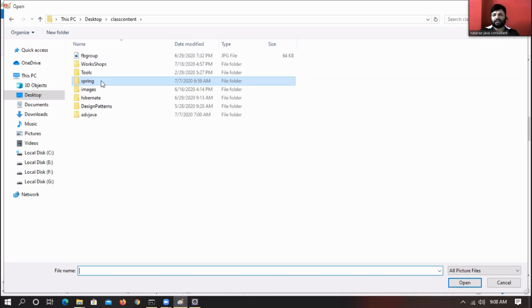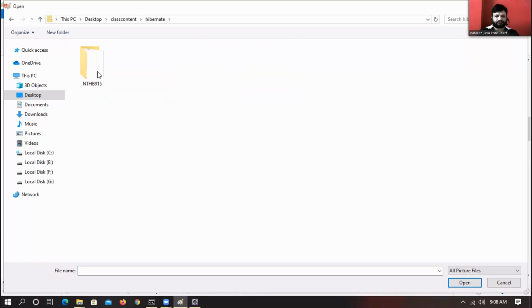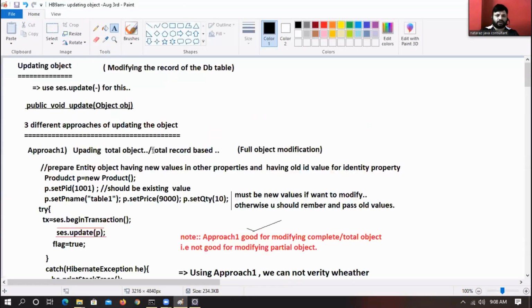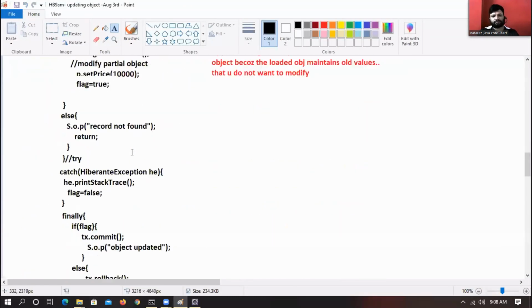That is taken only to show that there is a synchronization between the loaded object and the database table row. How is synchronization shown here? When I modify the loaded object in a transaction, the modifications are reflecting to the table row or not? Definitely the modifications are reflecting to the table row. Everyone getting my point there? Okay, this is the loaded object concept.